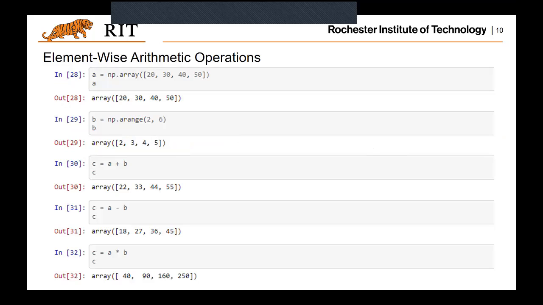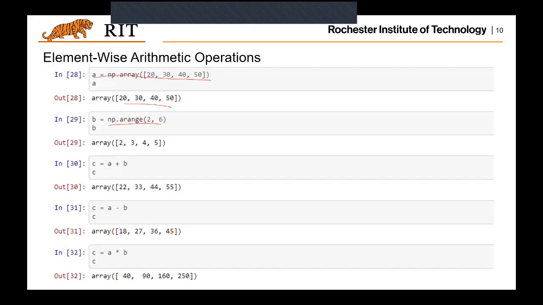Another very useful and convenient operation for these NumPy arrays is element-wise operations. For example, you define an array like this. Then you could generate another array, also with 4 elements, starting from 2 and ending at 5.